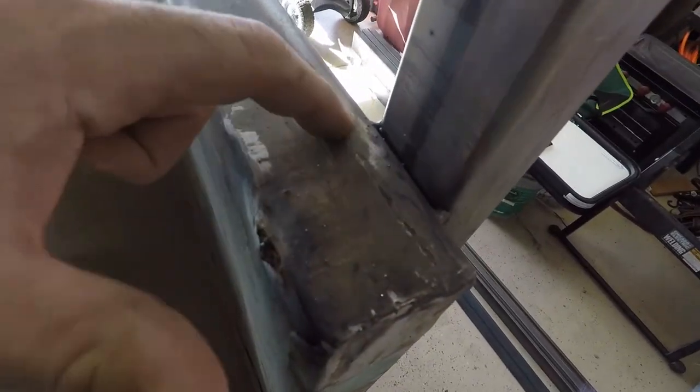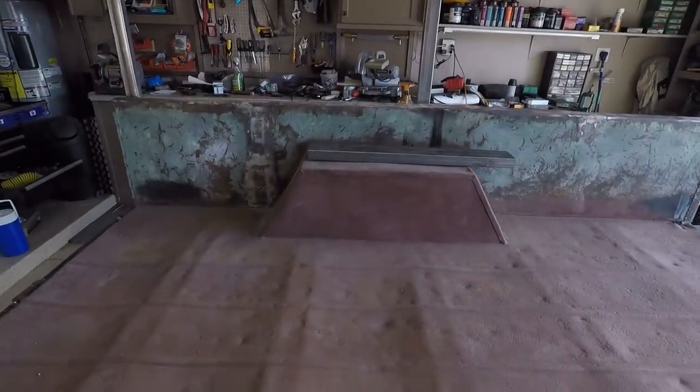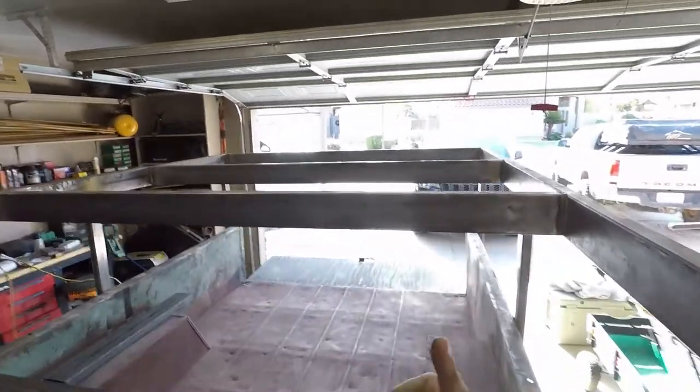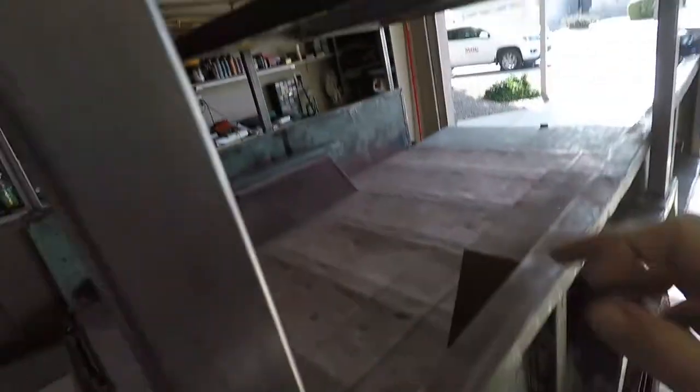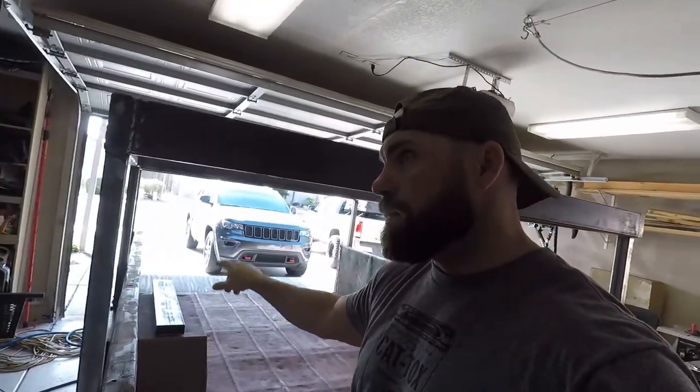We are back on the trailer adventure. We enlisted Nicole's help and got the top off so now we can get into these points and weld off, give us a little more structural stability like I alluded to last video. We also have more metal — that metal right there is going to go up here between these two spans. We'll have runners running along here and intermediates running between. The intermediates are one by two, these are one and a half by four, same as this except a little thinner — this is eighth inch wall and these intermediates are going to be 14 gauge, so a little lighter.